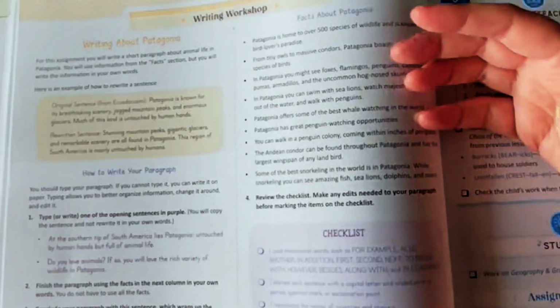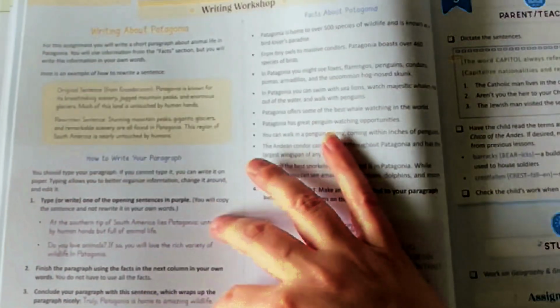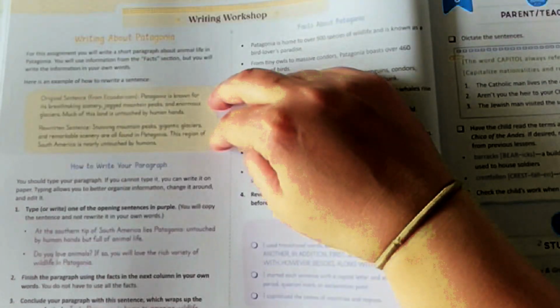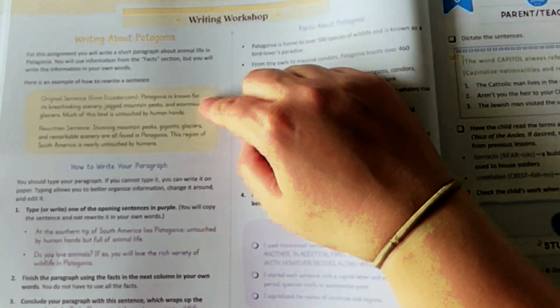Okay, so already I suppose what they're teaching is that you need an intro and a conclusion, just use these and fill in. So I suppose that's what the child's learning. Rewriting a sentence, this is the part that confused my daughter because sure, she can look at these sentences and see a difference here, but how do you rewrite it?